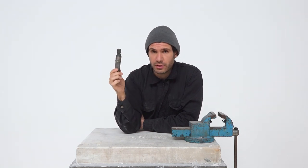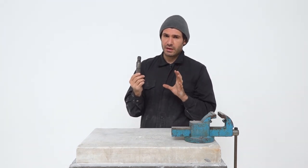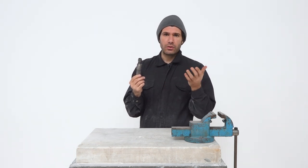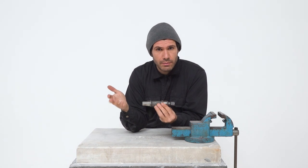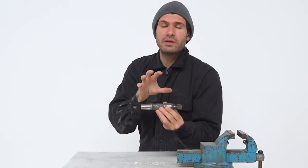I'm going to open up this pneumatic hammer so that you don't have to do it yourself. I strongly advise against opening up pneumatic hammers for a couple of reasons. First, they are made with extremely precise measurements and if you open them you might damage the inside and therefore the whole hammer. Second, since pneumatic hammers are such simple systems, manufacturers usually offer a very long warranty, but if you open them yourself the warranty would probably immediately lose its validity. So if you have a problem, get in touch with the manufacturer and send it back to them for repair.